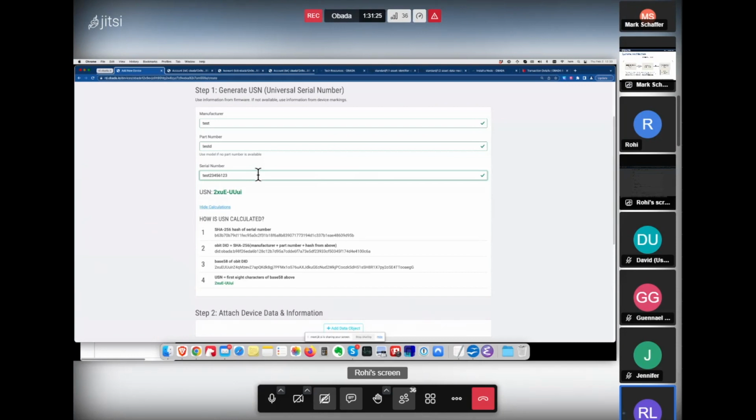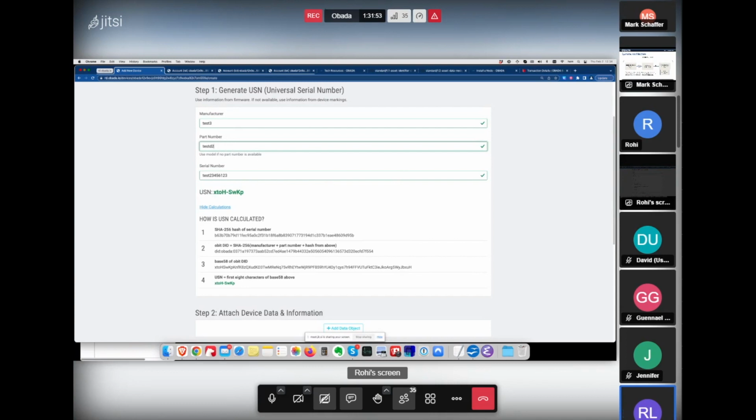What we do is we take that string of letters and run it through a hashing algorithm, and it generates something that looks random, U2XUE-UUUI. That looks random, but it's not. It's a formula. So if you put in those same exact letters, you get those same exact outputs. You change one little thing about the inputs, you get a totally different output. So if he added a 3, it's totally different.